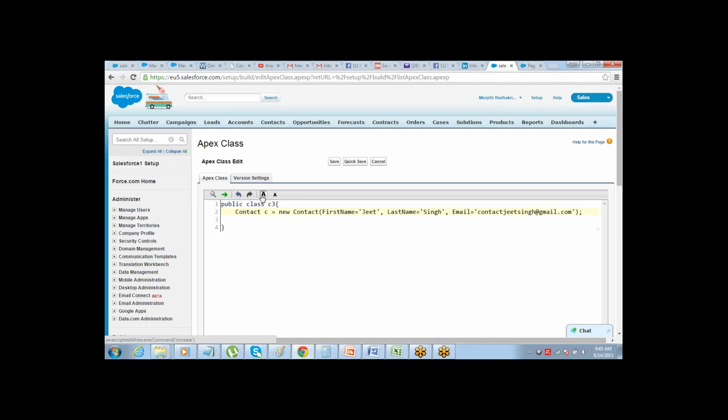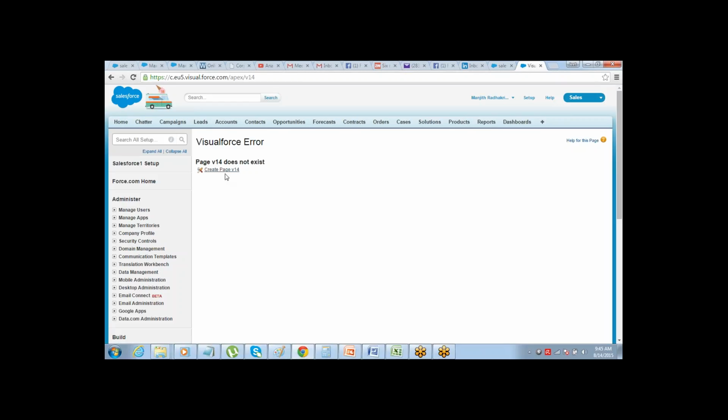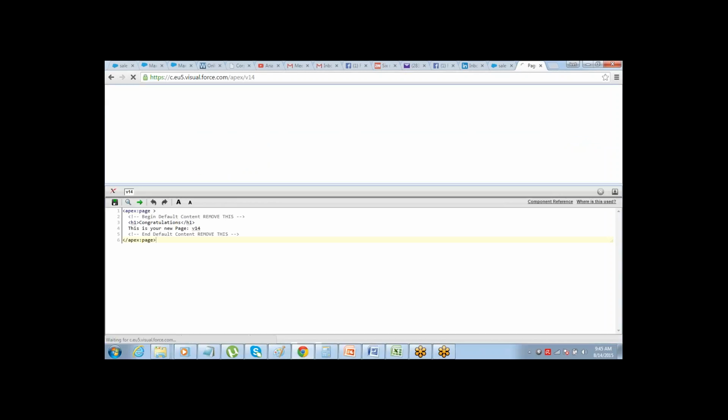Let's say that's a variable, right? C is a variable. I want to display C on the Visual Force page. Now what should I do? It's a variable. Can I call the variable directly on the Visual Force page? Or is this something that you have to do? No. I define a method. You have to write the method. Which method? Get method. Absolutely correct. So see, you have got all the concept.